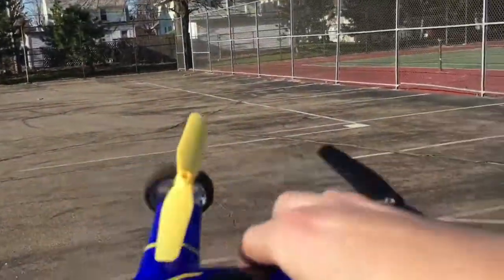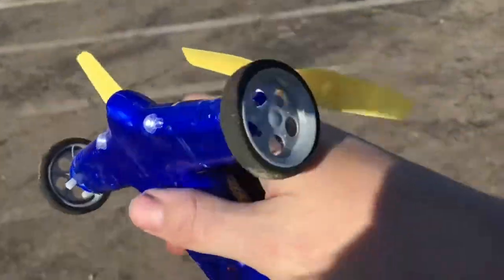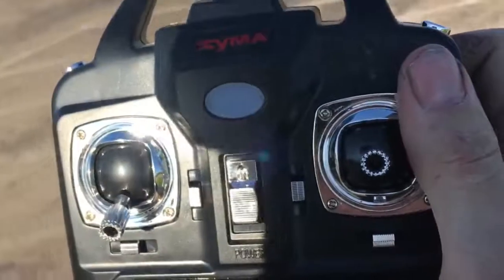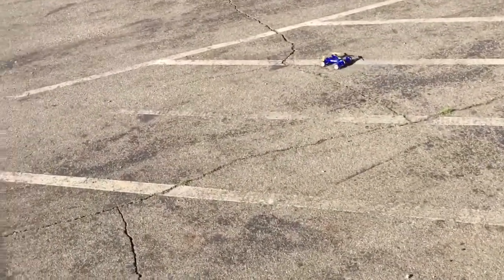The outside flight and drive of the Syma X9 Flycar. So I'm going to check out and see how well it runs on the ground and in the air. So we're going to turn this thing on and turn on the transmitter, and then put the throttle stick up and down so it calibrates the gyros and stuff. And then as soon as we get the right stick moving, it should begin to drive. So here we go.